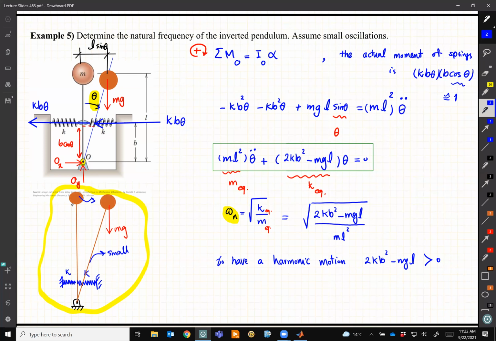So that's our criteria. So you can now figure out that k, for example, has to be bigger than mgl divided by 2b². So your stiffness that you choose, let's say you are constrained by the length and the mass, but you are free to buy any stiffness or any springs that you want. So you pick a spring that has a stiffness bigger than mgl over 2b². Later we will get more to the detailed design of these things, and this is where we need a certain frequency. For example, you like these things to vibrate, but also how fast. Let's say you make a toy and you want the vibration to go back and forth 100 times every minute. So you have omega n, you have some information to complete your design.